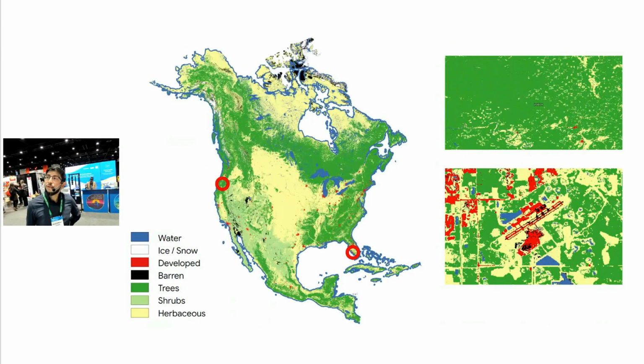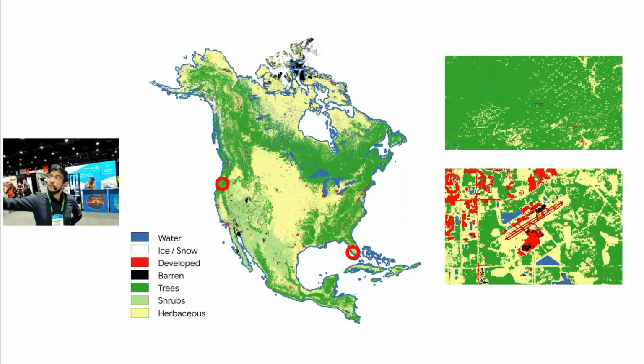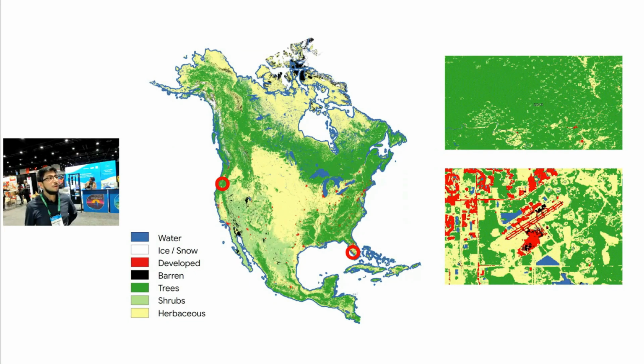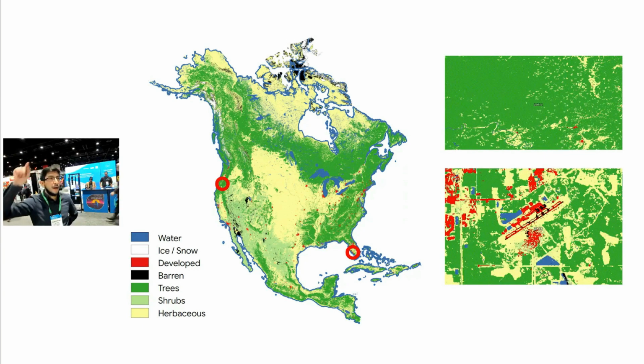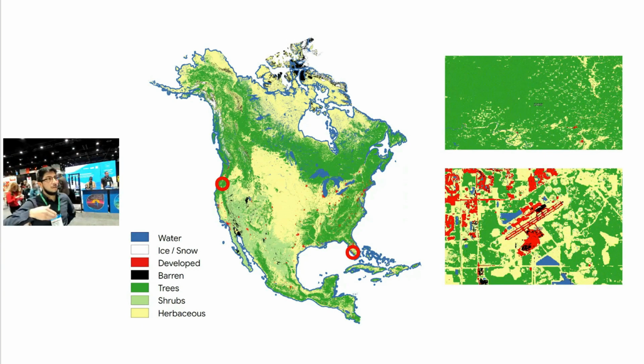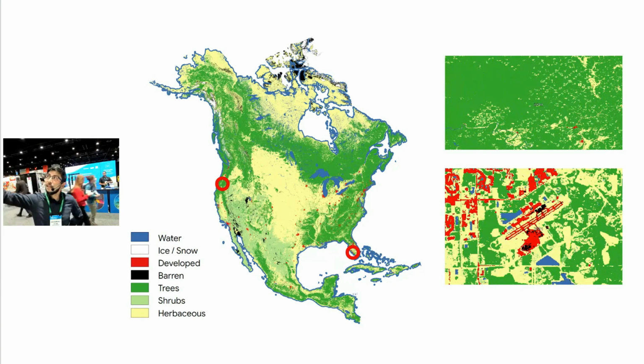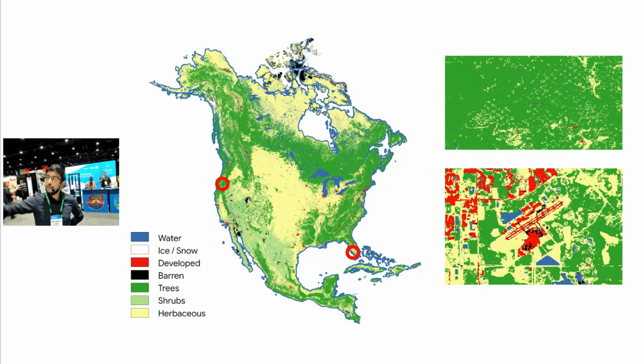If you switch to North America, on top you see the example that I showed you before, these forestry operations. They have very clear square patterns. The forest is harvested, then it regrows, and you can see that pattern very clearly up here.